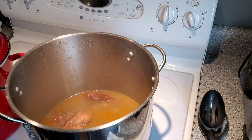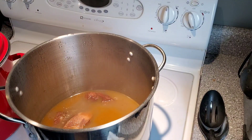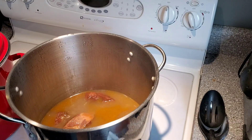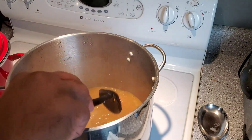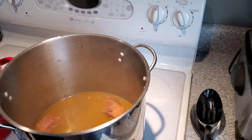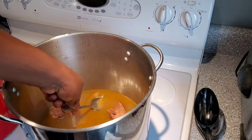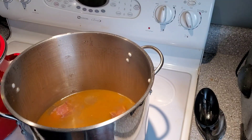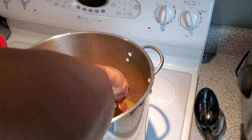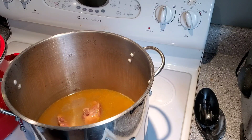All right guys, we're about 50 minutes in — I'll let it go a little bit longer. Just going to taste this broth one more time. Now, that's perfect. It's got the perfect flavor we're looking for right now — it's like a rich, meaty broth or soup. So now we'll go ahead and add in our greens. You can see the color on this — it's perfect. These neck bones are starting to get tender. We've let this broth go for about 50 minutes, made sure it was flavored to what we wanted. Now it's time to add in our greens.